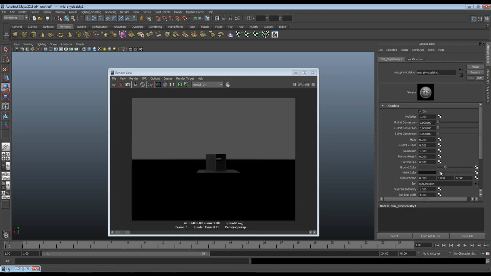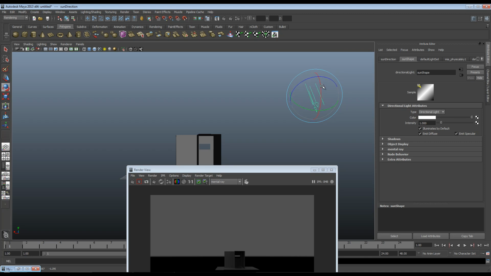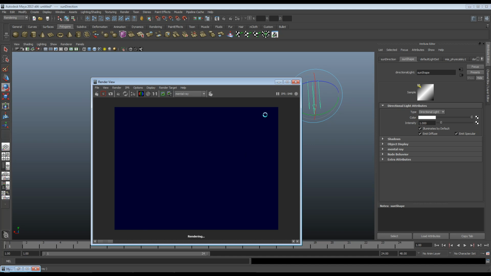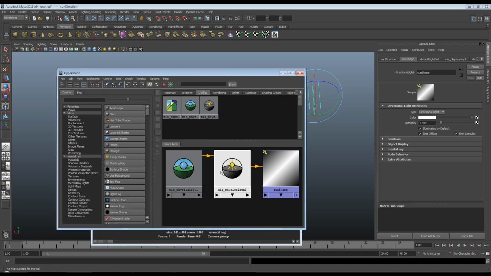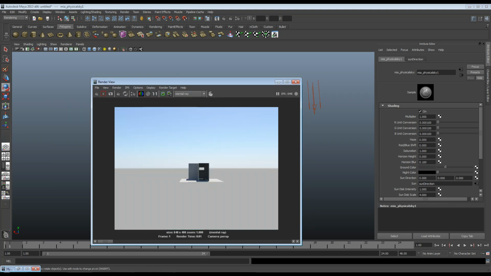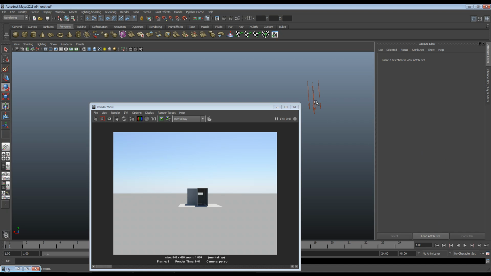So bear in mind, this sun direction is if you're not going to change this with the sun shape here. I like to use the sun shape. I find it very interactive and intuitive, so I'm going to leave my sun shape there. Now, the sun disk intensity.